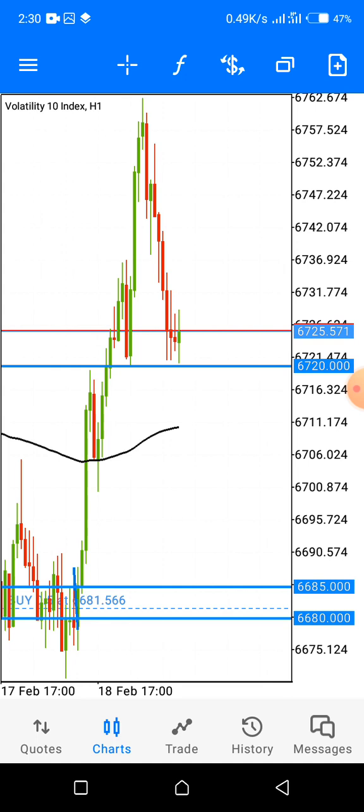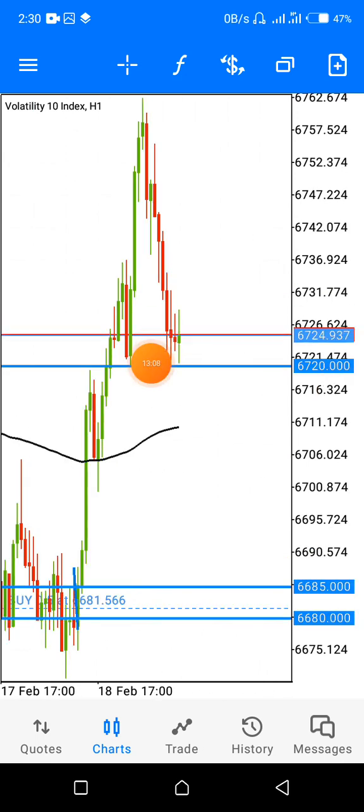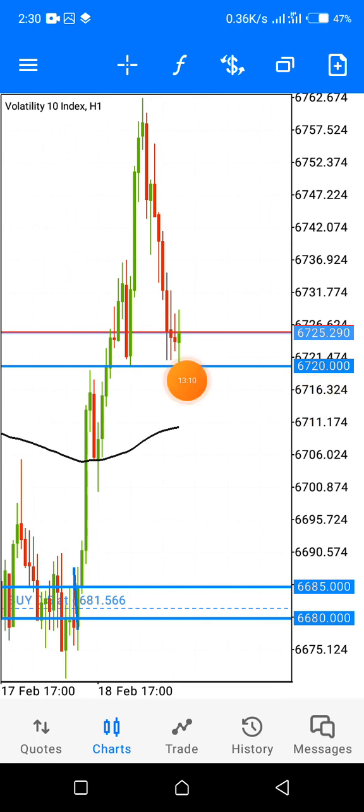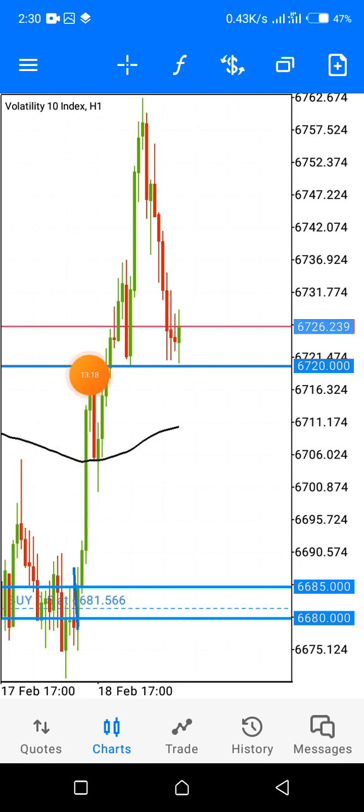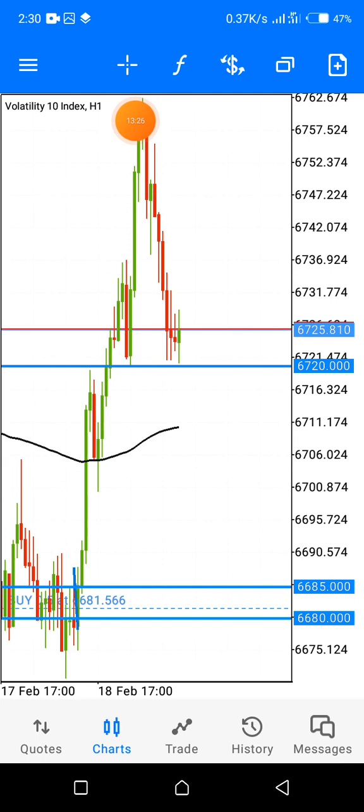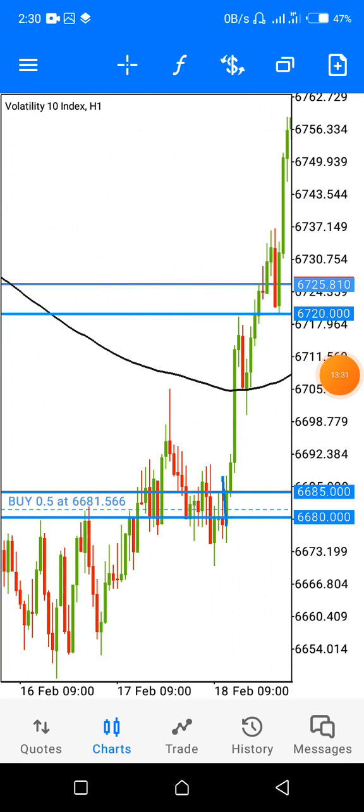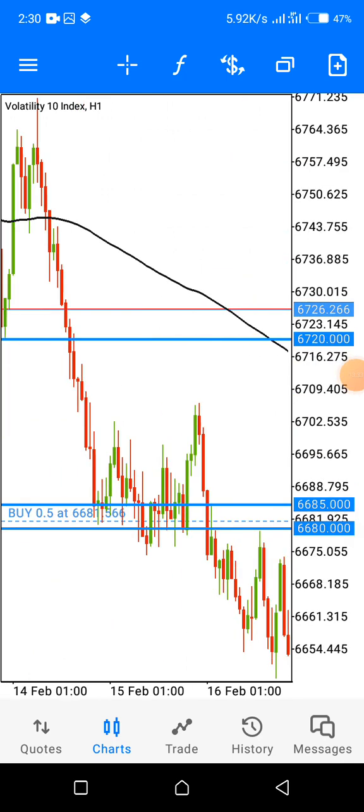Then currently at this place, I knew the market was going to bounce off because this is a psychological level. As you can see, this is the psychological level, 6720. As you can see, the market has rejected the place several times, even when the market was going up. So when it was going up, this place served as a resistance. Now, on coming down to this place, it became a support, and now again a support. So if you look to the left, you see that probably some time ago the market respected the place.